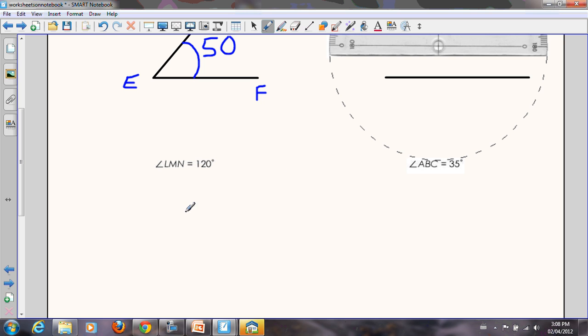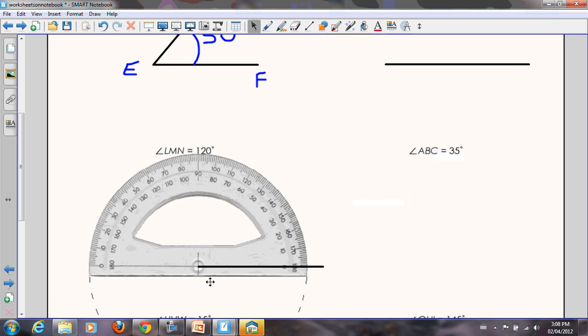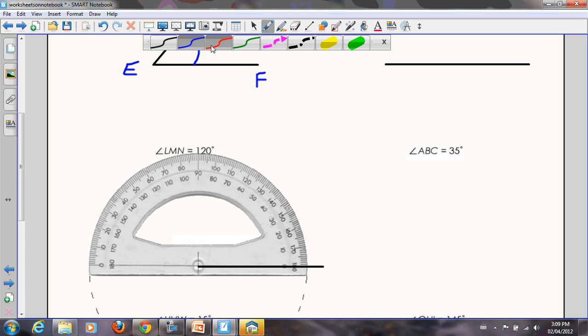So let's move down and do a bigger one. Let's do 120. So you do the exact same thing. So I take this and I draw my line again like I always did. And I'm going to move him over just a little bit. There. I'm going to take my protractor down, put it right on the starting point, and have it going straight across the 0. Now remember, I'm going up to 120. So I start 0, 10, 20, 30, 40, 50, 60, 70, 80, 90, 100, 110, 120 is right there.